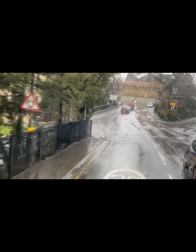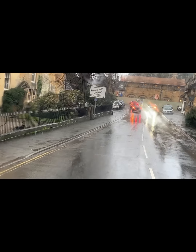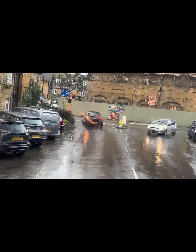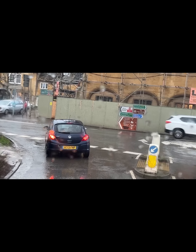The weather hasn't got much better. Might be in the Cotswolds, but it's not much better. I've had a mate give me some directions. I'm going to go right at this roundabout and follow the road out. But he did say that it's not a very big place. That sounds very interesting, doesn't it? Sounds like an adventure to me.